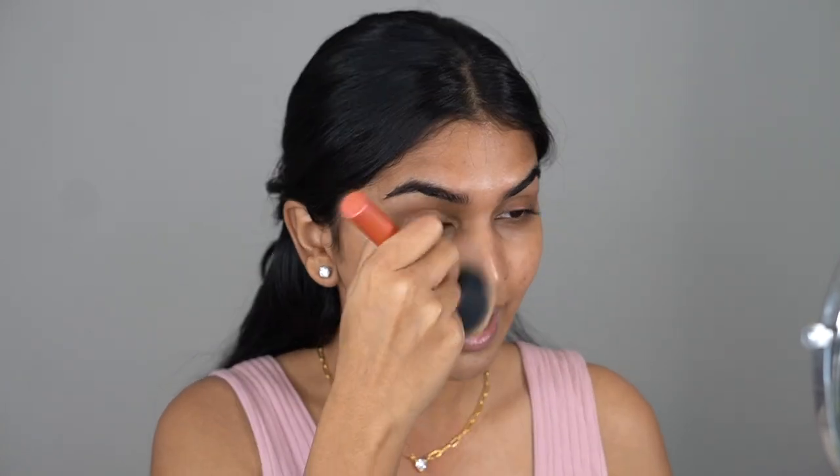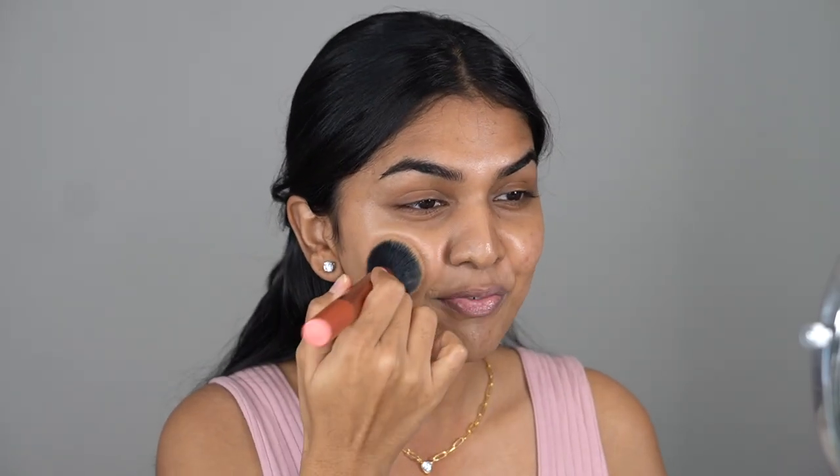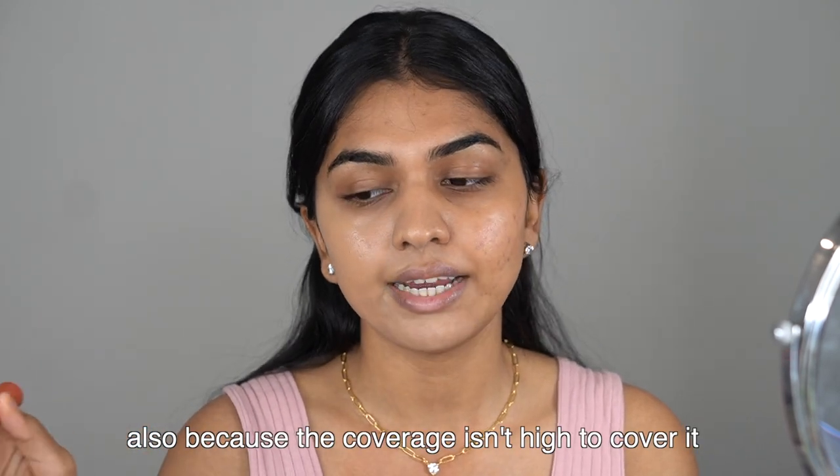You can see the finish — it's very dewy. I usually don't need to color correct around my mouth area, but with this shade it tends to look slightly gray around that region. A general tip: if you have that issue, mix in something a little warmer and apply it only around that area.